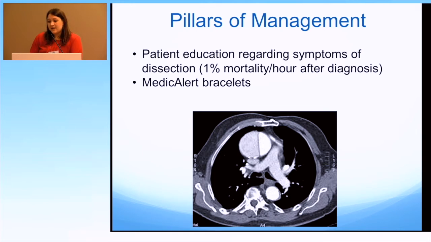I also ask everybody to get medical alert bracelets, and instead of putting Marfan syndrome or Loeys-Dietz or GAD on the medical alert bracelet, I always ask them to get risk of aortic dissection, because if you go to the emergency department, who knows whether they're going to recognize that Loeys-Dietz syndrome with chest trauma is associated with dissection.